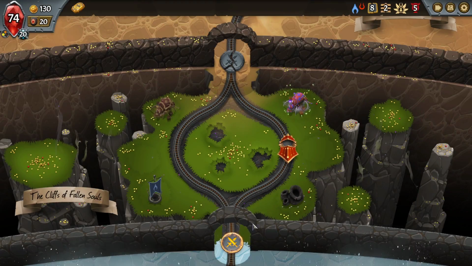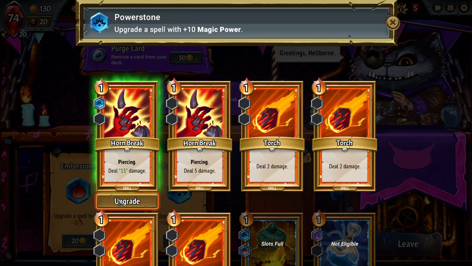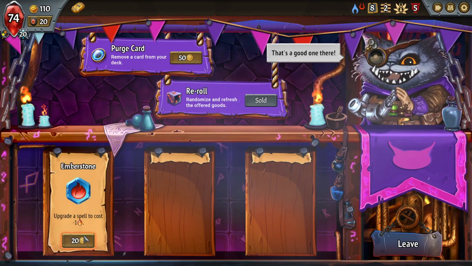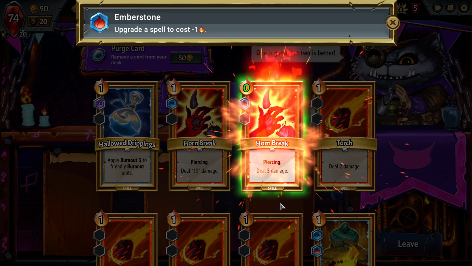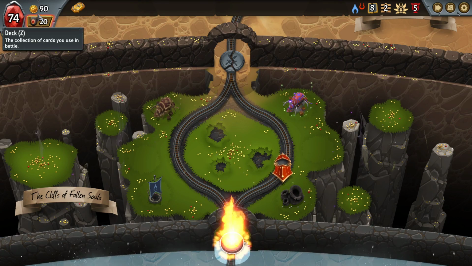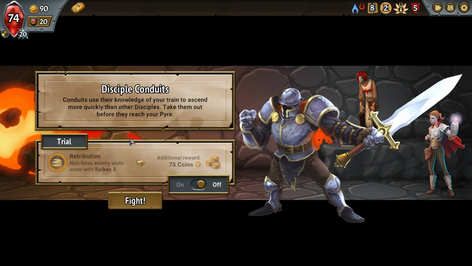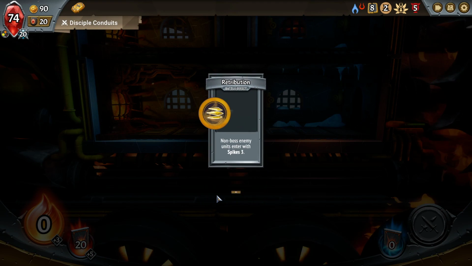I want plus 10 magic power on something else. I can see that on a Hornbreak. Let's cost reduce the other Hornbreak, maybe. Yeah. Cost reducing spells there is really, really, really good, because obviously we draw with the Winged Steel. Any of them get to 0 cost, that's even better. Normal enemy units enter with spikes 3. Do I care? That's a no right there.